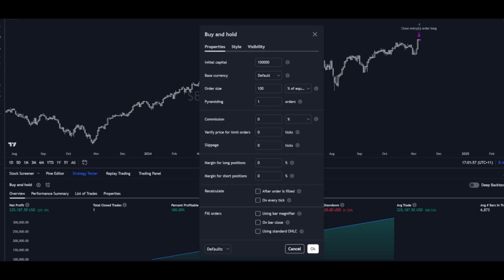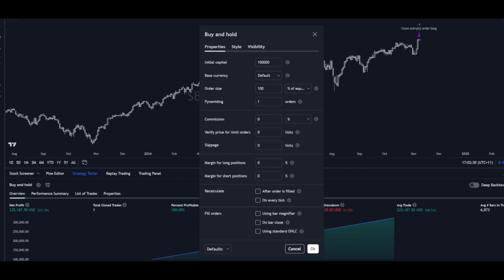Now, a couple of other things that are important to note as we look at the setup. I've just come in here to the Properties tab. Take note that I have made the initial capital $100,000. You will see on some other of these so-called strategy videos that they make that initial capital large. TradingView has a default of 1 million. And even though $100,000 is a lot of money, I have tried to bring it down to a level that is more realistic.